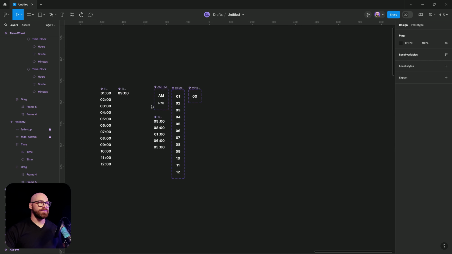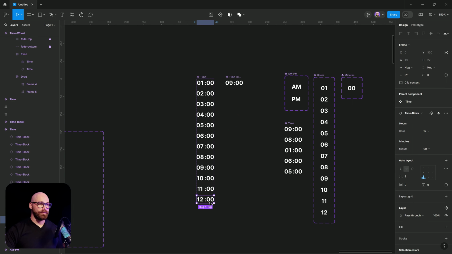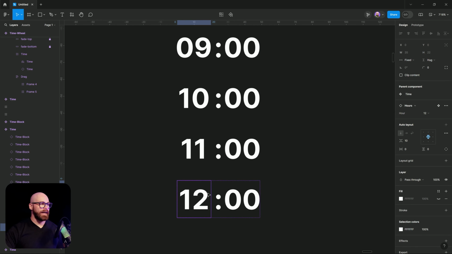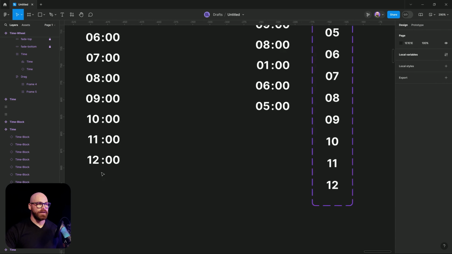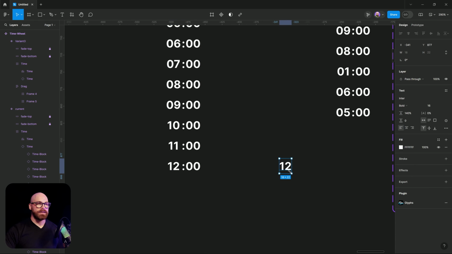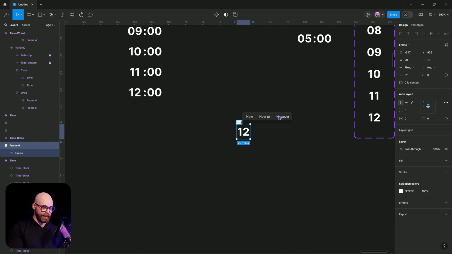The next thing we would like to do is actually create our time. And I created a time strip all the way from 1 all the way to 12. Now I blocked out this time strip by adding in the hours and then adding in that text block there and then adding this one. So an easy way to do it would be to grab your text. You have one text block, put that text into a container. By removing this here and centering it and then setting it into an auto layout, what we can do is define an actual width. This means that the actual text inside the container will remain in the center of the container. And I could call this one hour.